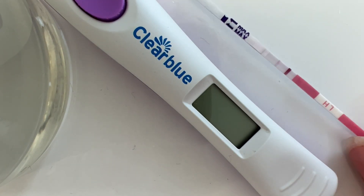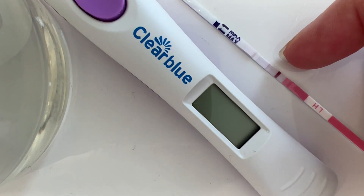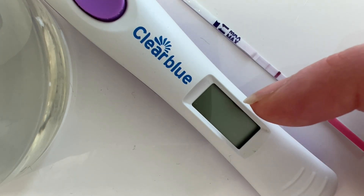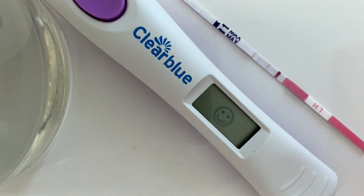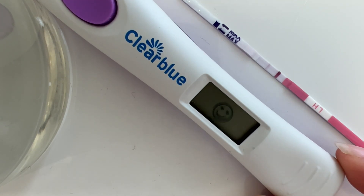If you're using the cheapies on their own, they're going to take a bit longer to turn positive - they'll turn positive one to two days before you ovulate. The digital is telling me I've got about two-ish days of high fertility and then I'll have my peak on the third day. That's what I'm predicting if it's going to follow the rest of my cycles, so I'm really happy to see that.